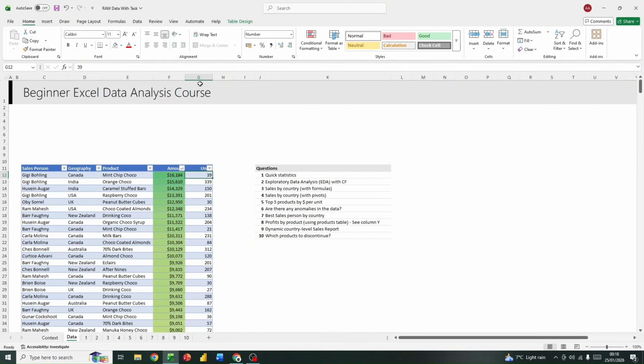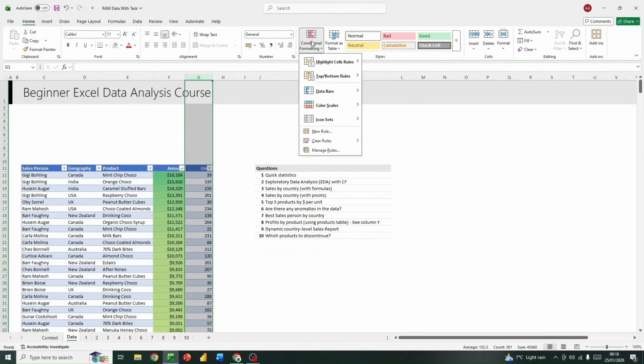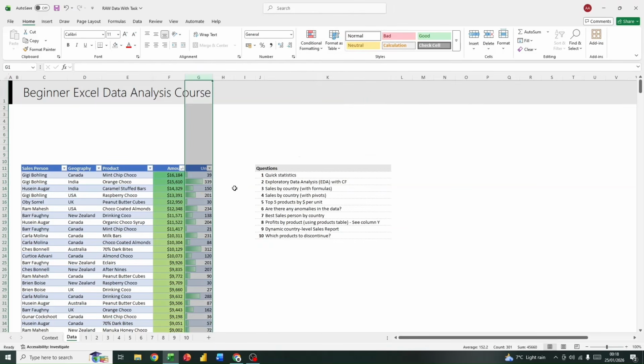And then it automatically also shows me my units. But let's say I wanted to show more detail inside of my unit section. I'll highlight this column that I want to look at and then go into my conditional formatting and press data bars. You can use whatever data bar color you want, but essentially now it's giving me more of an indication of how high and how low my units are.